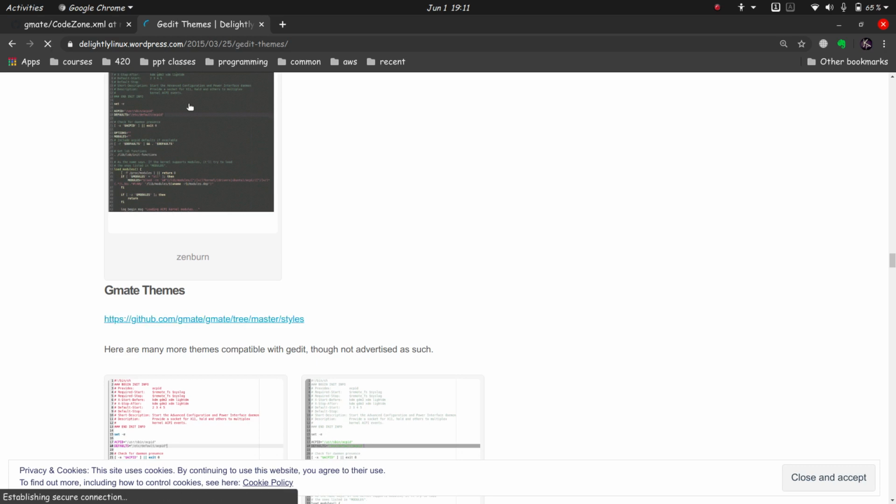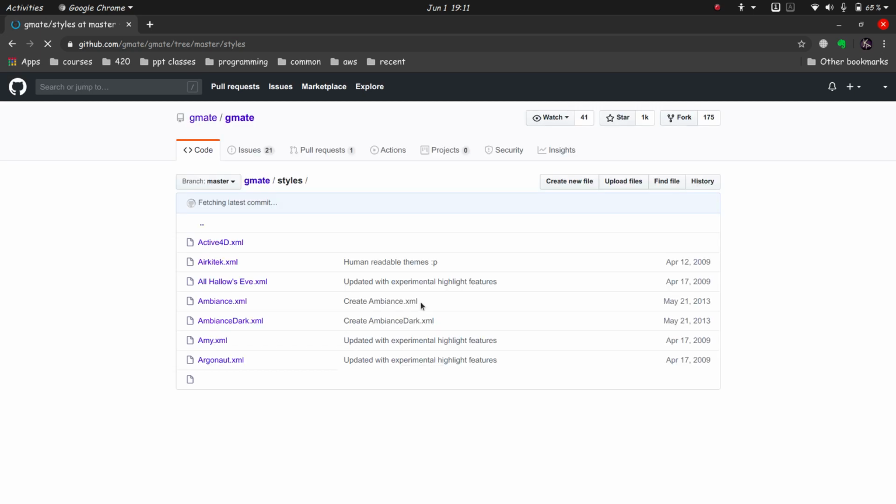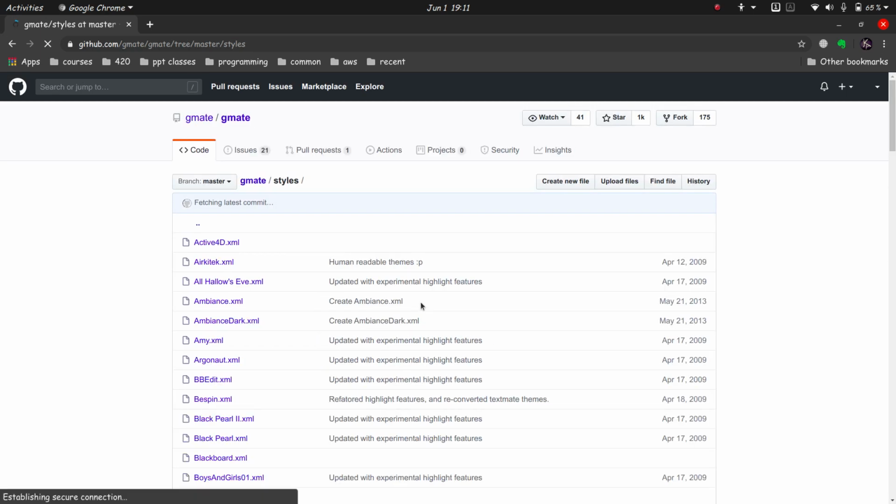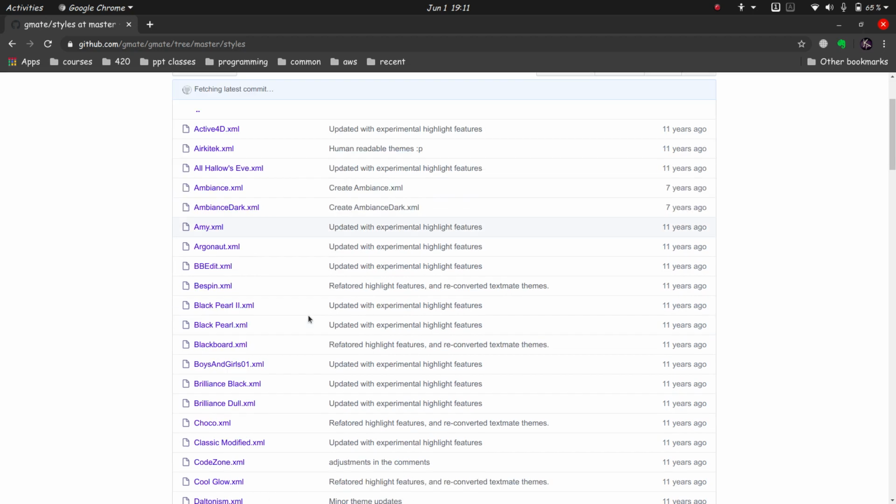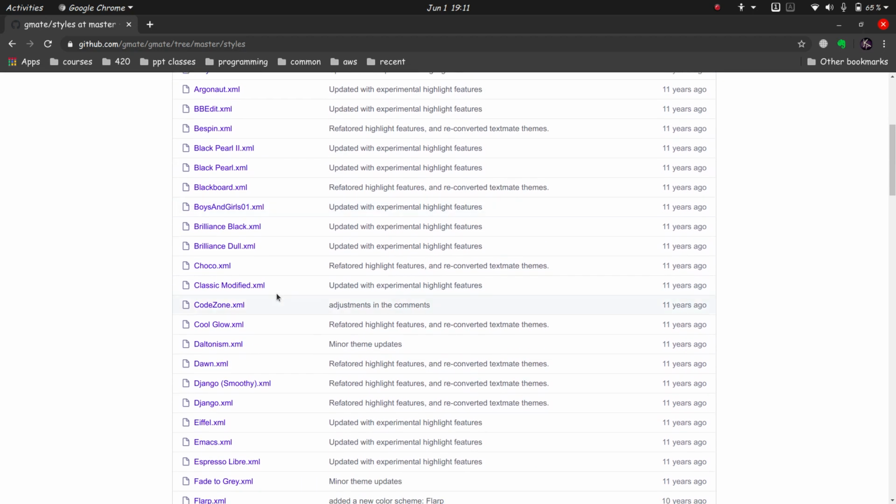So when I click on the link, I'll be redirected to GitHub. And one thing about GitHub is that you cannot download a particular file. You will have to download the entire repository. So what you can do to download, because I don't want all other files, I just want this one. So why should I download all of them? So what you can do is you can use wget. Okay, you can also use curl, but wget is pre-installed, so why install something else?